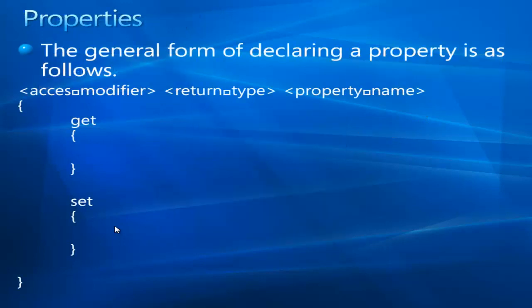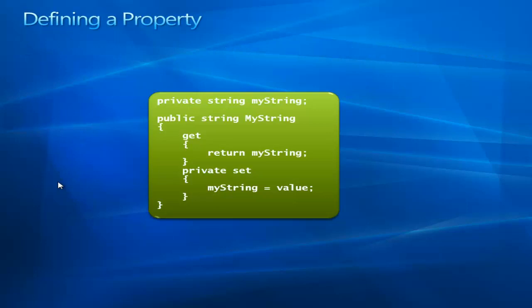So let's look at a simple example over here. This is the general structure of the properties. You specify the access modifier. I think the font went down. The return type and the property name. So you specify the access specifier like public, private, and other things. What is the return type? Int, float, or anything. Then the name of the property, and you have the getter and the setter, both within the same braces. So let's look at a simple example.